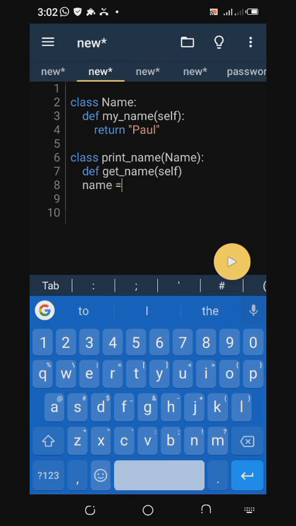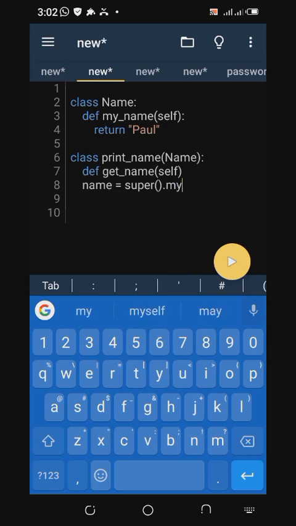Then this is how to use the super function. Name equals super, then followed by parentheses dot. We use the dot character to access the attributes of the parent class. We use the super function, then followed by the dot character to access the attribute.